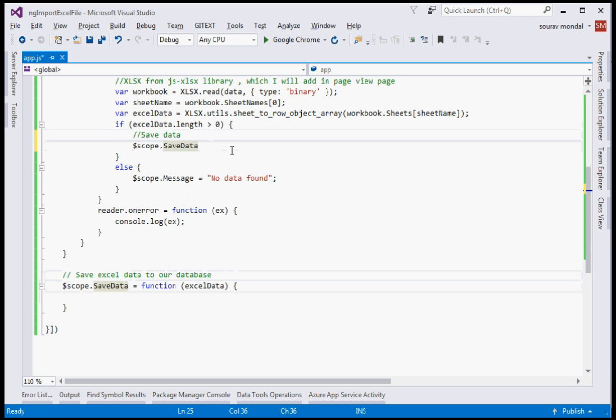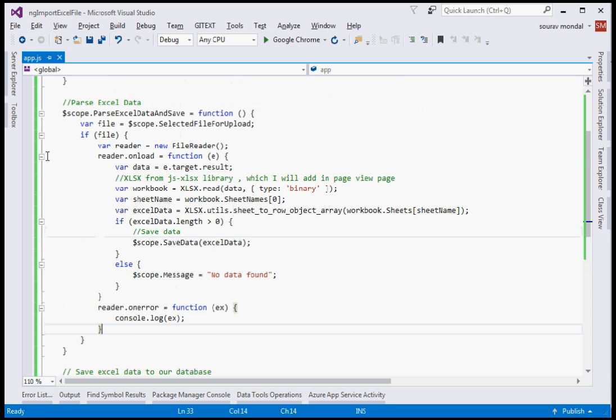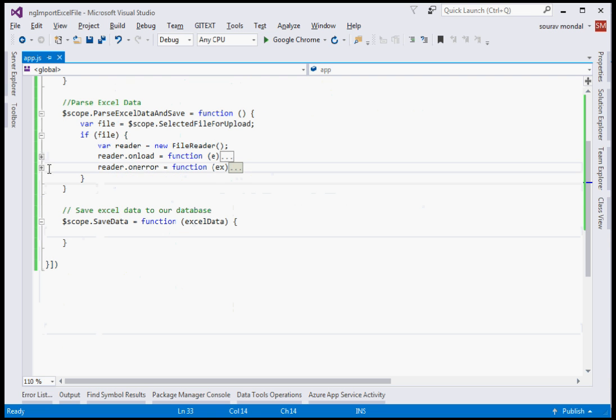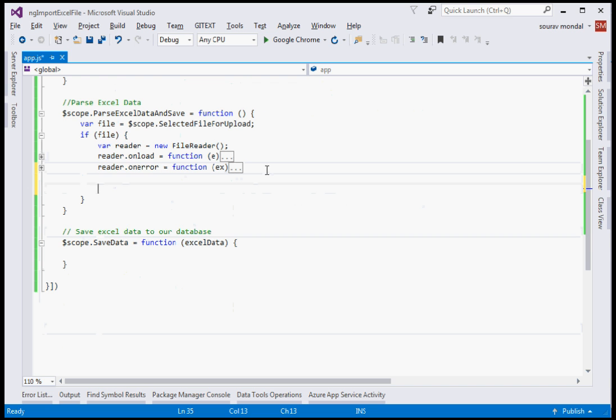Then, one thing I need to do here: reader.readAsBinaryString. Here I'll pass the file. So this method is also completed.